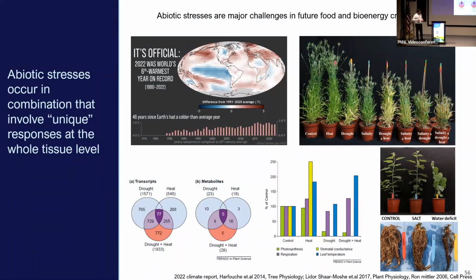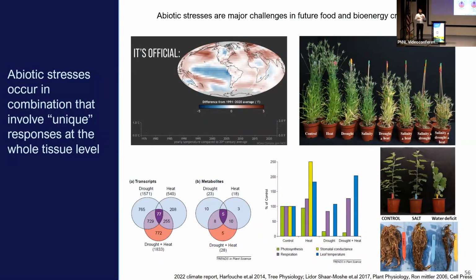I want to take your attention to this graph, which shows the physiological measurements done on leaf tissue. For example, they measured 4 different parameters with the leaf tissue exposed to single stresses and combination stresses. As you can see, when heat stress happens, the leaf temperature increases, the plant has to cool its leaf down, so it increases its stomatal conductance to cool its leaf. That doesn't have any effect on photosynthesis, but the stomatal conductance increases to cool the leaf down.